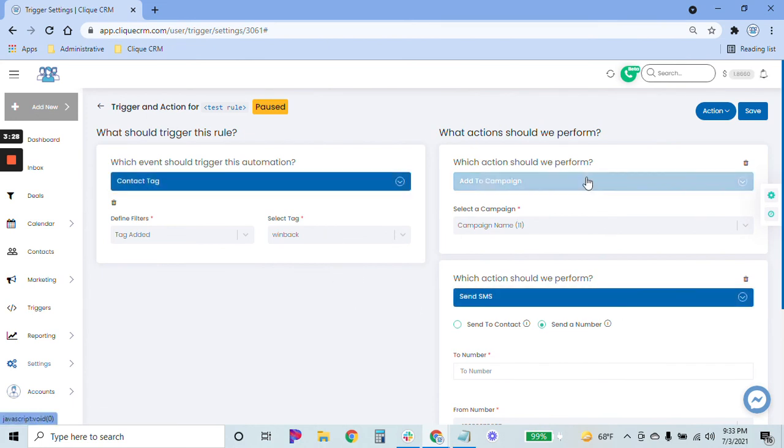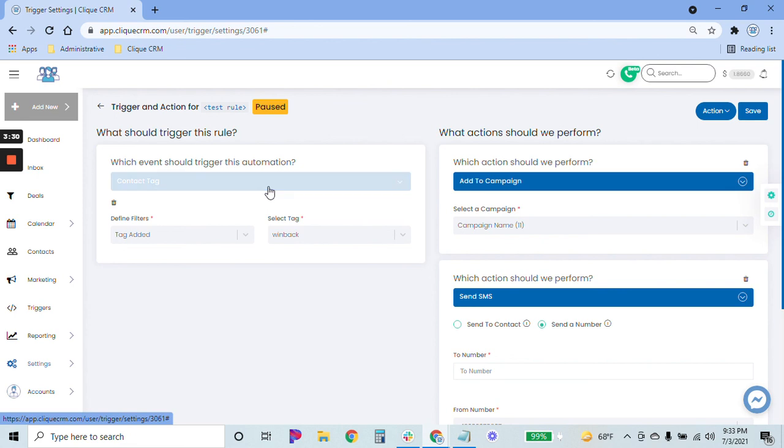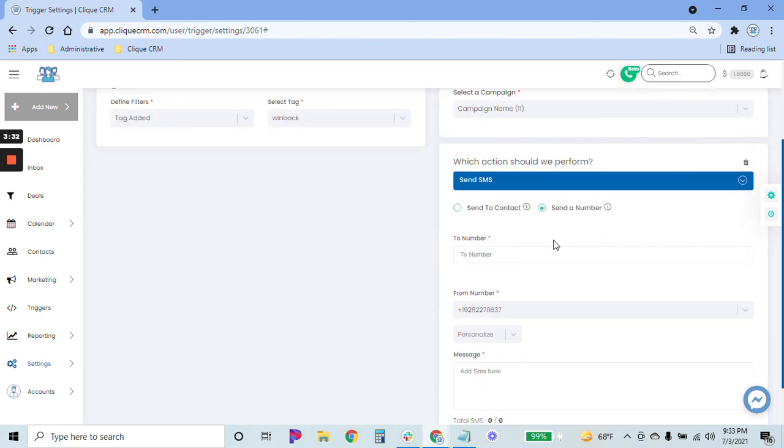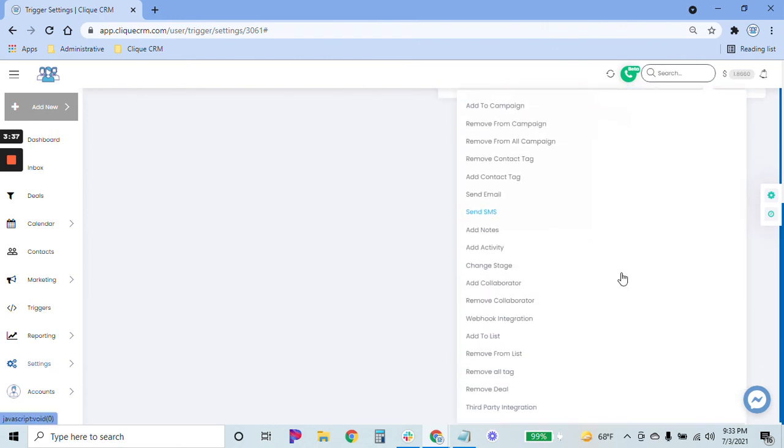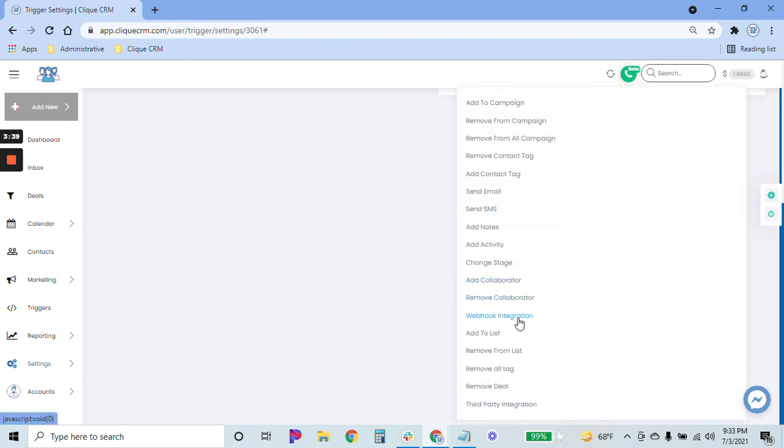There's just so much potential in the triggers of Click. It would take hours to go through every single possibility because it really is endless. A big reason it's endless is because you can also connect webhooks. I have seen people connect a Facebook ads campaign to a webhook to a direct mailer service that will send out direct mailers as a result of filling out a Facebook ads campaign, while the text messages, while the emails and everything are being sent out. It's phenomenal. There's just so much potential in the triggers portion of this.